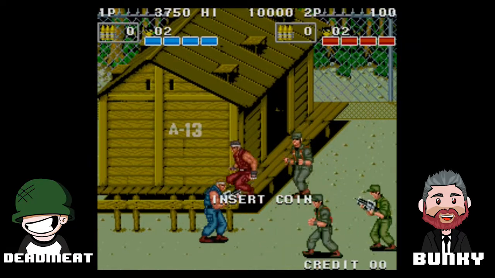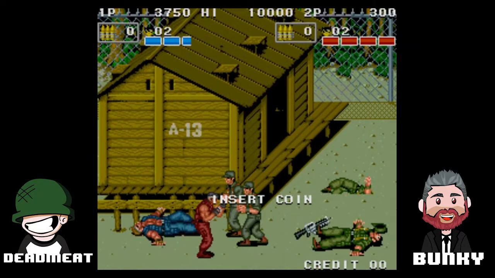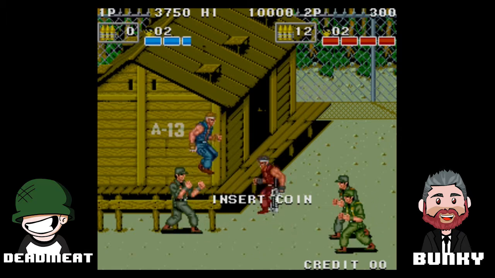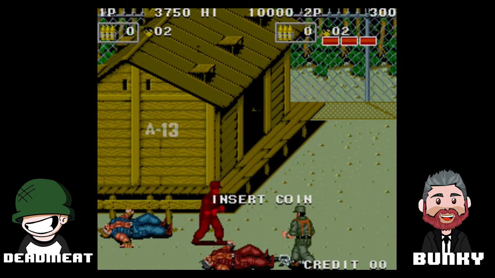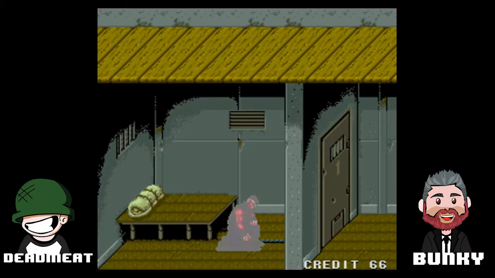And without further ado, let's go and escape from a prison war camp, because we are awesome fighters of doom. Let's do this! Light them up. Start. Let's do it.